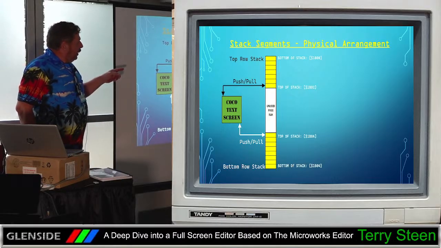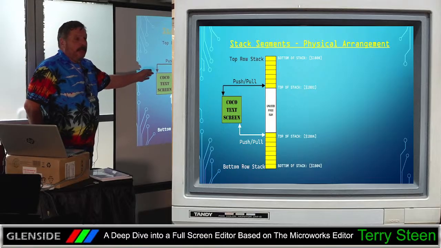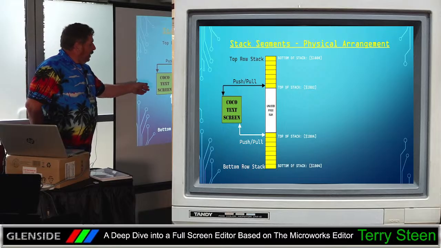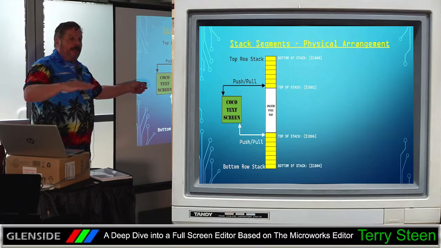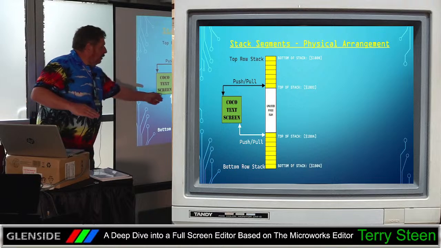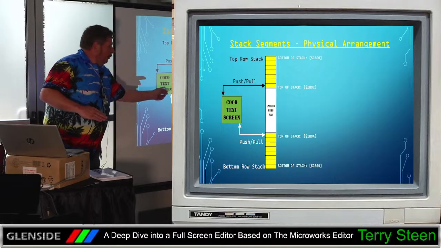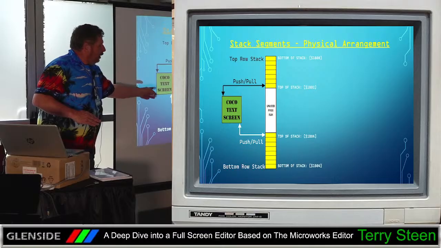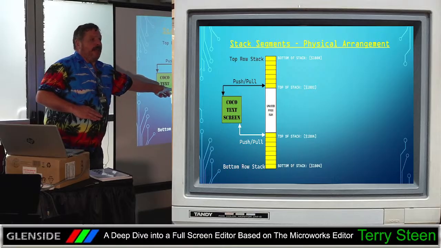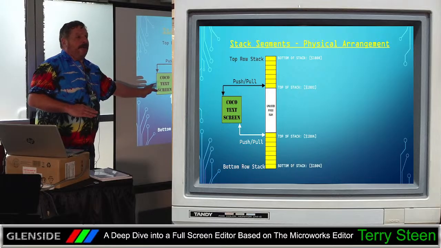That's what they'll do here. If you're saying, okay, I've got something on my screen and I start typing, they'll go ahead and take the bottom row of the screen. When you get to where that row needs to scroll because you've been typing, it'll store it down here and just keep on going. So you can keep growing by using more and more of the text screen, and it dumps it into the bottom stack so that you really don't have to worry about it.